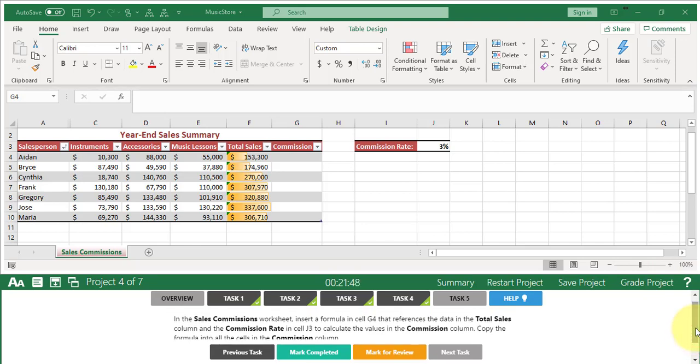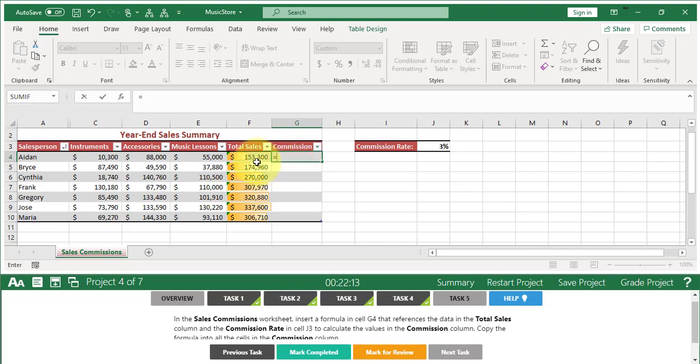This is one that I typically tell my students to skip, and the reason is because this is using what's called a mixed address, which is a little more challenging than what you're going to see on the certification test. But here's how this one would be done. We're going to do a calculation here. So we're going to start by doing the equal sign.